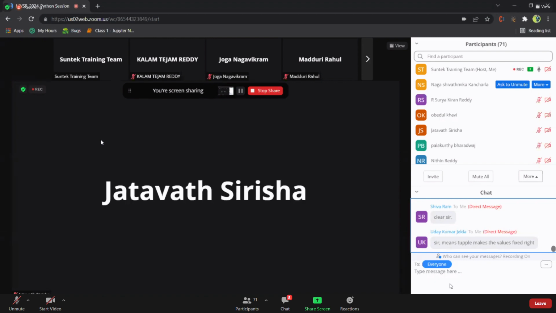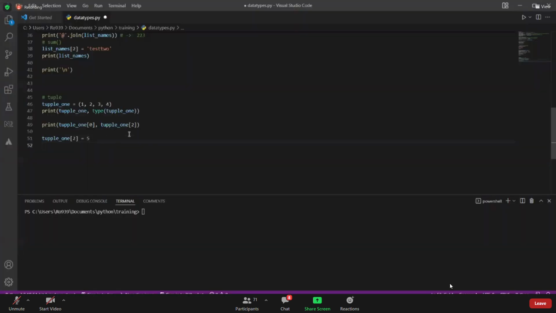It won't basically take the fixed value, but if you want to add some values to it, you can definitely do it. But the data which you are trying to send to one particular index, you cannot replace it. So when you are trying to do it, it will throw an error that you are assigning something which is of a tuple type. But if you want to append some information, the only way you can do it is to convert that entire tuple into a list.